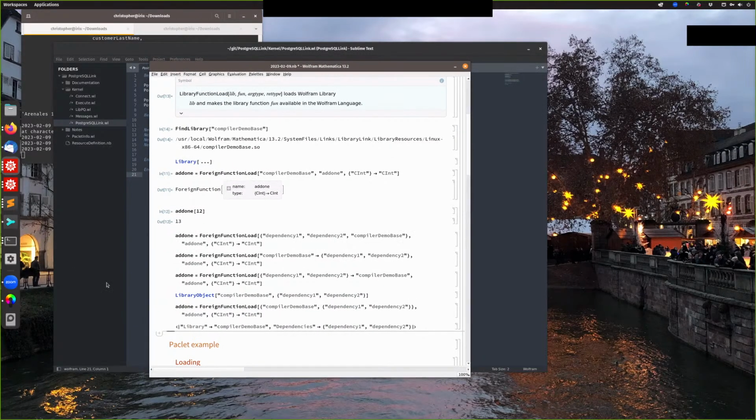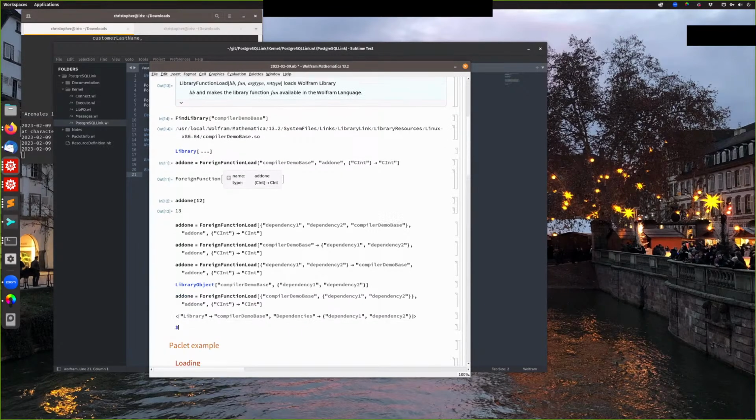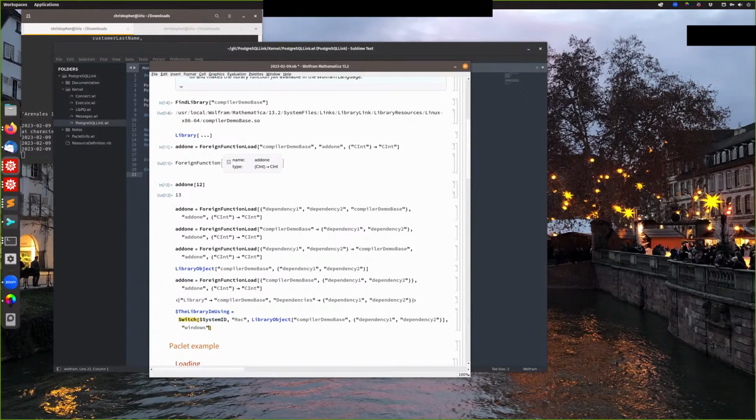Sure. Another version would be that wherever you set, because I think a lot of the time you're going to set, here's the library I'm using equals, and then you do a switch, and then you look at your system ID or something, and then you say if I'm on Mac, then I want this library, and if I'm on Windows, then I want this other one, right?